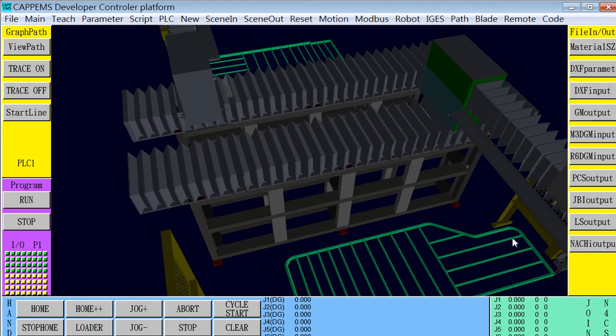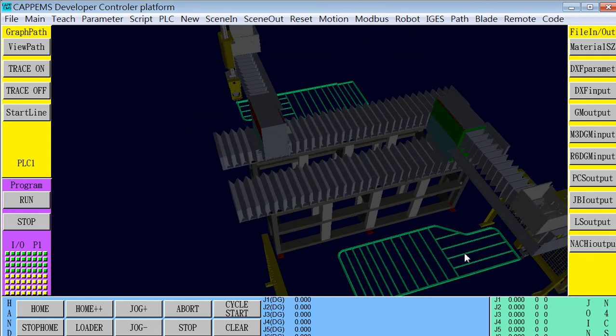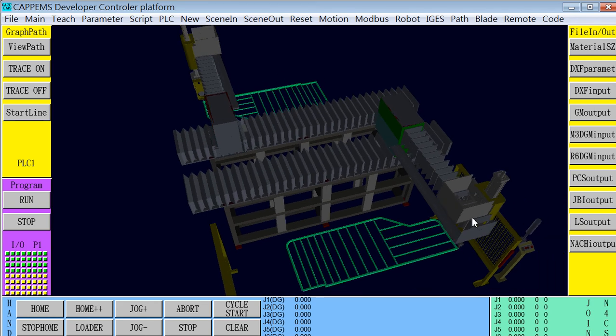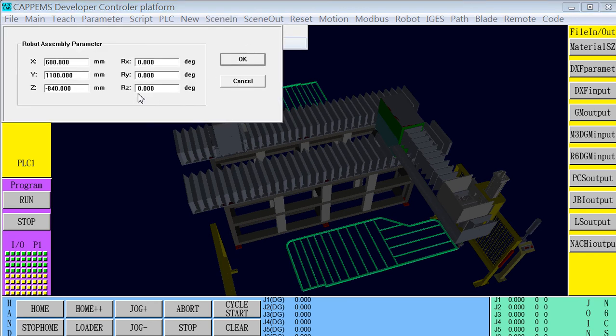Then, next, the right vent, this one, has to shift to here. So, this is 5, this is 6, and 6, we have to RZ 180 degrees. The Z never change.